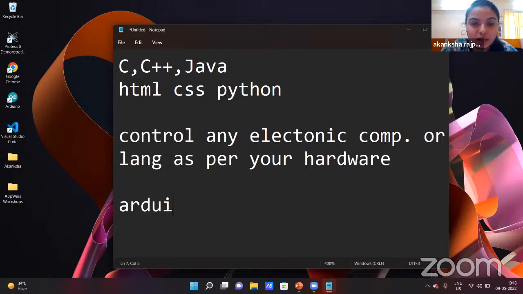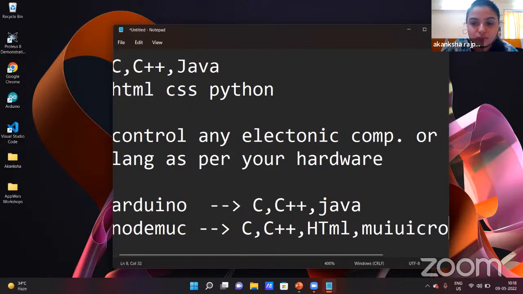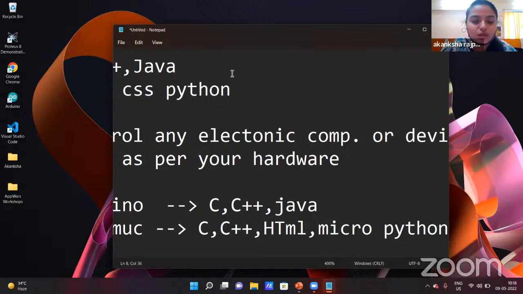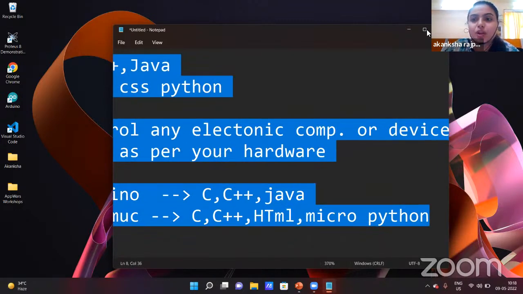With Arduino, we can program by using C, C++, or Java. With NodeMCU, you can use C, C++, HTML, or MicroPython. These are a few languages that we have to use.